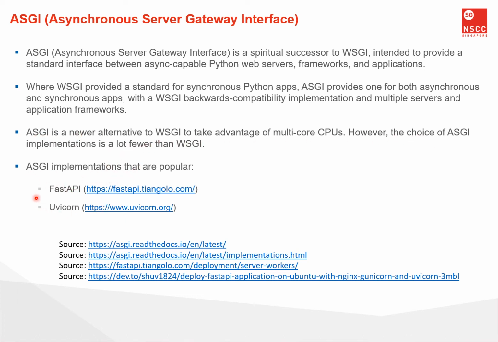And you can see that for the ASGI, there are actually a number of implementations, FastAPI being one of them. And then we have something called Uvicorn. It's actually very similar to Gunicorn, but this is for the asynchronous ASGI interface rather than the synchronous one. This is still very much in development. Of course, there are some implementations like this too, but as compared with WSGI, this is not as mature, but it has the promise of giving you more performance.